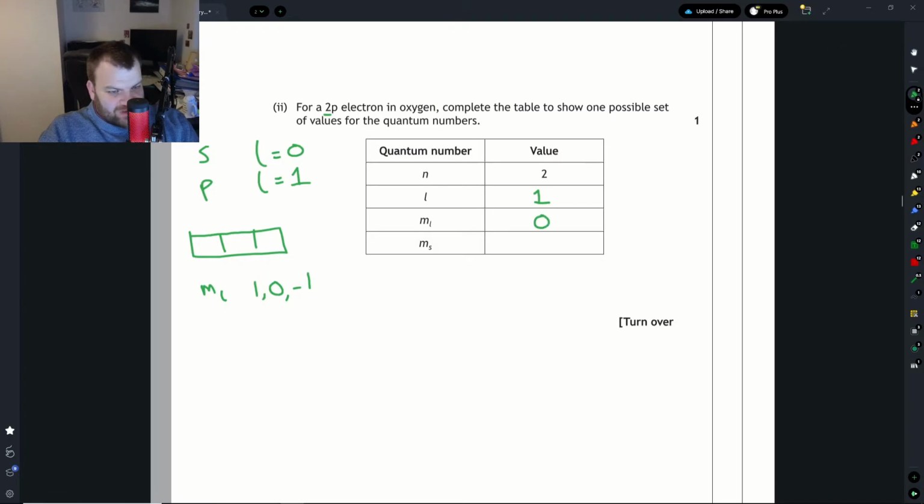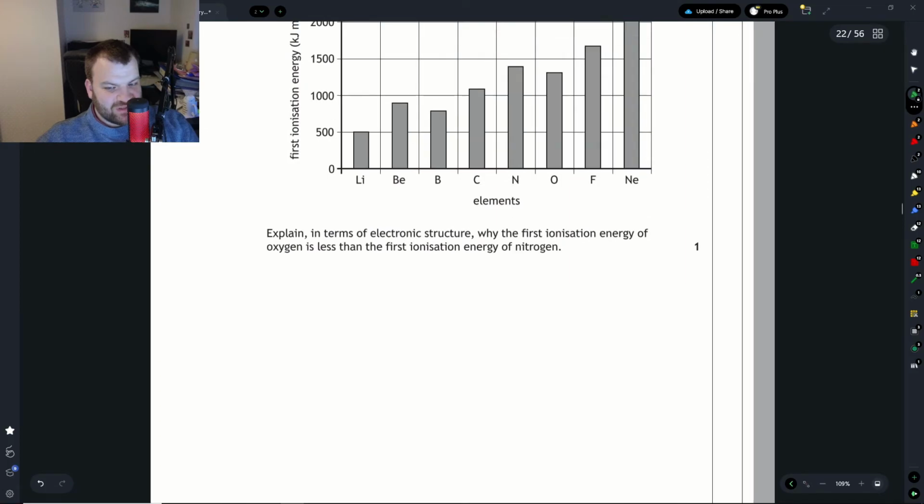And then our spin number is to do with whether the electron is pointing up the way or the electron pointing down the way. Again, it doesn't matter which one we pick. We could pick positive a half or negative a half. I'll just go for the positive one. And that would be our quantum number for there. We could have picked the 1 or the minus 1 or plus a half or minus a half for the bottom value. It doesn't matter because they've given us the options in this question.